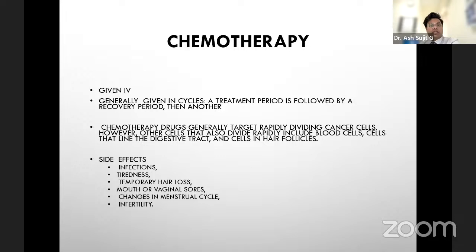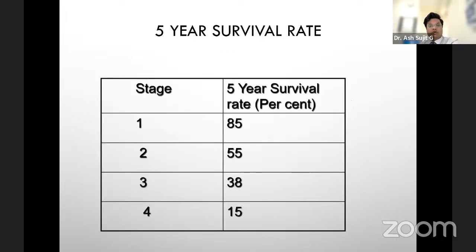Chemotherapy is generally given in stage 4, but you can give it earlier depending upon what you come across. This also has certain side effects, but the major ones the patient comes across are hair loss and ulcers around the mouth and the vagina. You need to explain this to the patient.